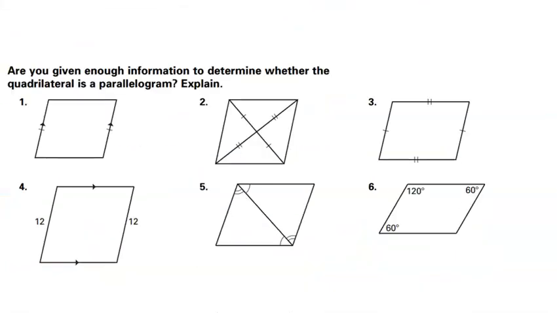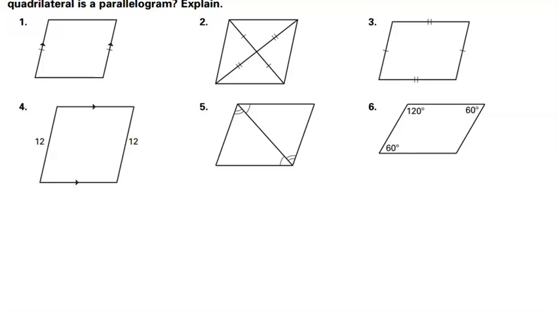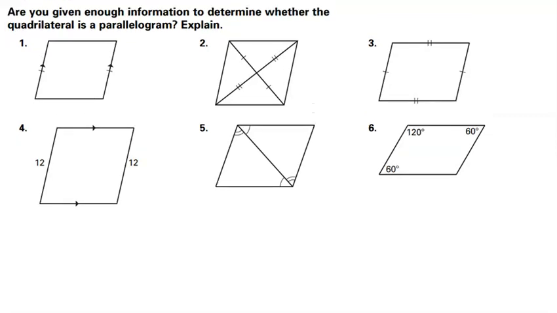All right, now, real quick, the last thing I want to do: if you look on the back of the paper, it says, are you given enough information to determine whether the quadrilateral is a parallelogram? Normally, we don't really have enough time to go through all the back, but I think it would be helpful to at least get through this first section. So as we go through here, I want you to think about all the rules that we did before. One of the rules that we did, it was actually the last one. This was sort of the new one.